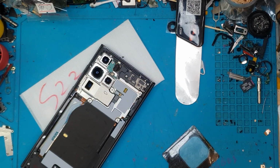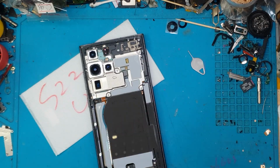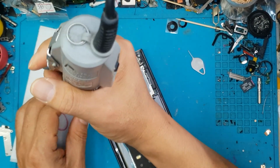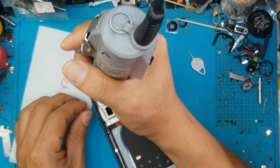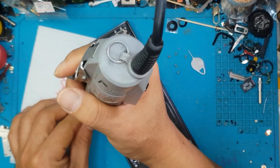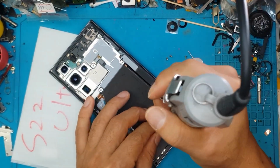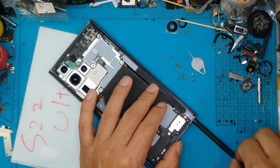We're going to put the back cover to the side, and we're going to unscrew the cover for the main board, the battery, and the daughter board, so that it will be released. There's a lot of screws on this S22 Ultra. David has this mechanical screwdriver to make quick work of this task.